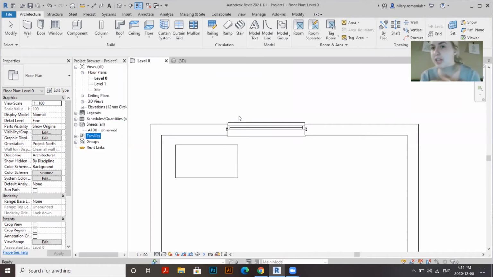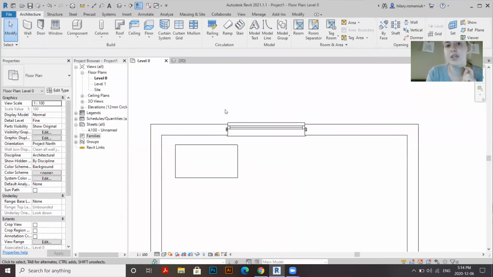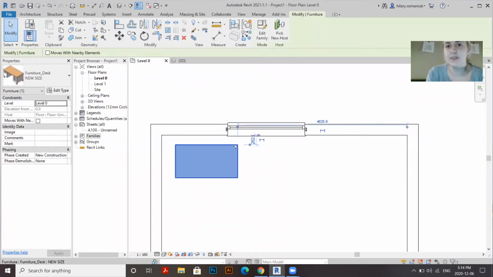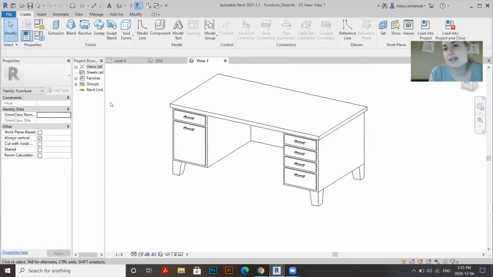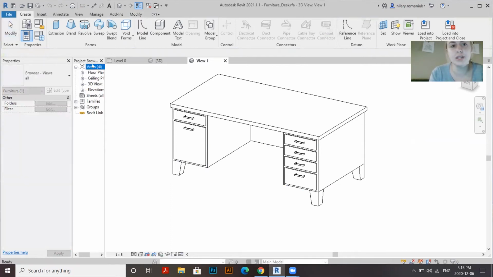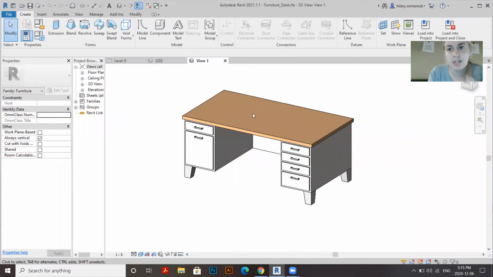Now, if you want to change something in a family, you can create a new family, like I said, by going File, New Family. But I'll get to this in a later video. But if you want to edit this family, you can click Edit Family. And now this family will pop up. So the family, like I said, is like a small, tiny miniature project that gets loaded into a real project. So you have, just like in the project, your views here. I'm just going to change this to be shaded. So if I change anything in this family, it's going to change for all of those instances.